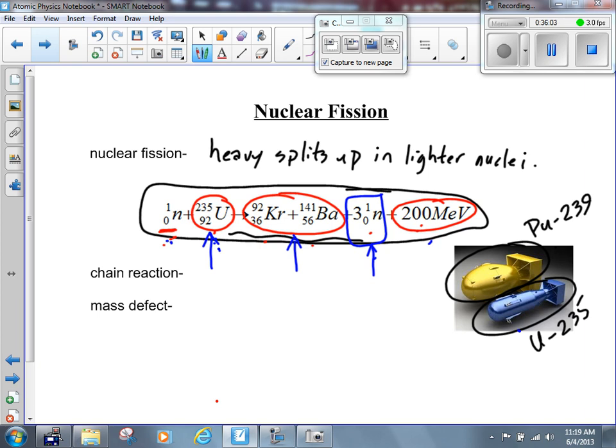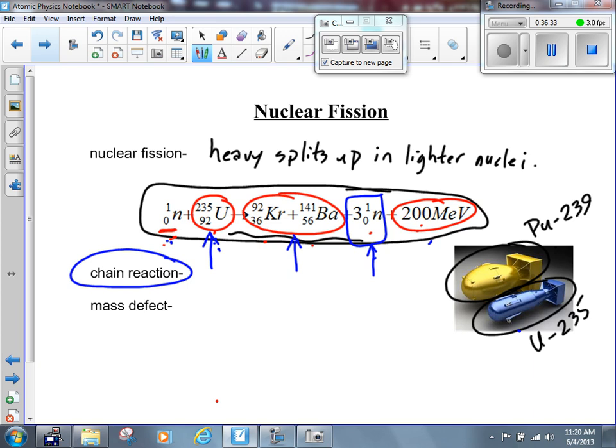If we want to speed the reaction up a little bit, let's take some of these control rods out. Not enough reaction is taking place. Let's take some out and allow a few more neutrons to react with the uranium-235. Oh, it's speeding up again. It's getting a little bit too fast. Too much reaction is taking place. Let's put some more control rods back in to absorb more neutrons. So in a bomb, we want the chain reaction. In a power plant, obviously, we don't want this uncontrolled chain reaction.